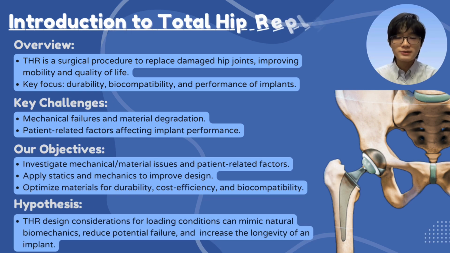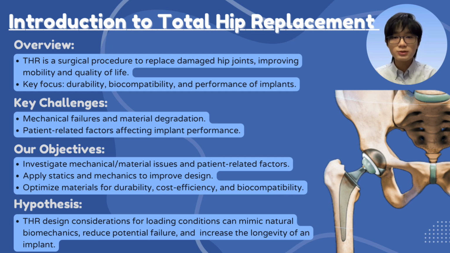Total hip replacement is a vital procedure for patients with severe hip damage. It has become a common solution for millions of individuals suffering from conditions such as osteoarthritis, rheumatoid arthritis, or hip fractures. Total hip replacement significantly improves mobility and quality of life, but challenges remain. These include mechanical failures, material degradation, and patient-related factors leading to premature wear or failure.